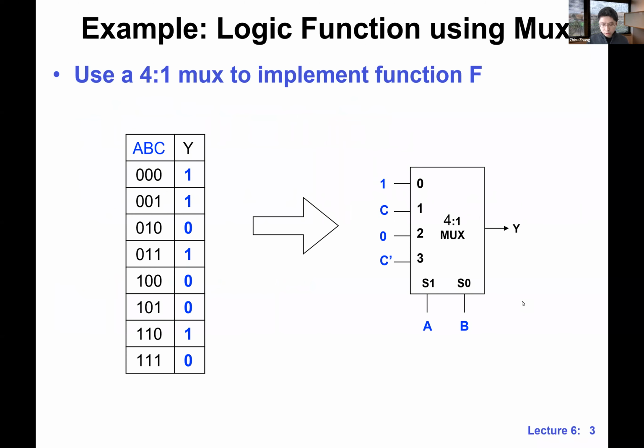First, let's quickly review some of the things that we covered last time, on Tuesday. This is the quiz that you did on Tuesday. Then we learned about the mux. It's a 4-to-1 mux. We learned that we can use a mux to select among multiple inputs and connect one of the inputs to the output. By using this property, we can also use a mux to implement Boolean functions.